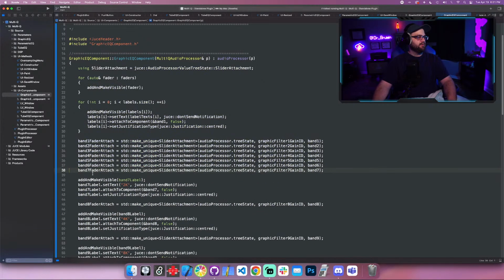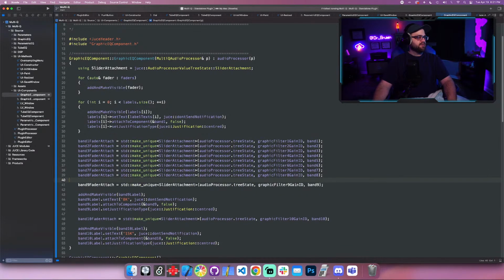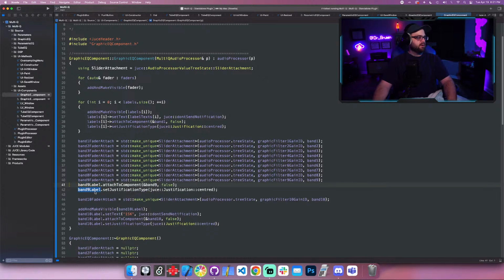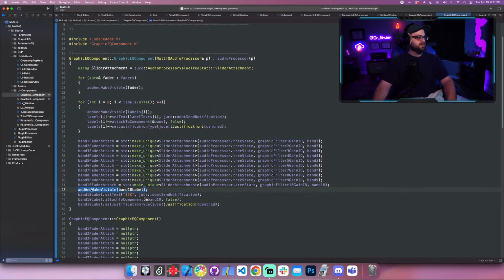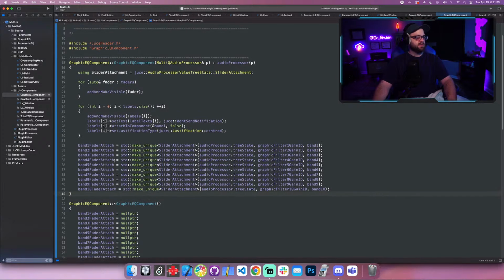I'd like to be able to do this for the attachments, but I remember a while back I tried and I just couldn't get it to work, and it doesn't really seem reasonable to waste too much time on it. So look at that, look how much our constructor cleans up. Let's see if it works.